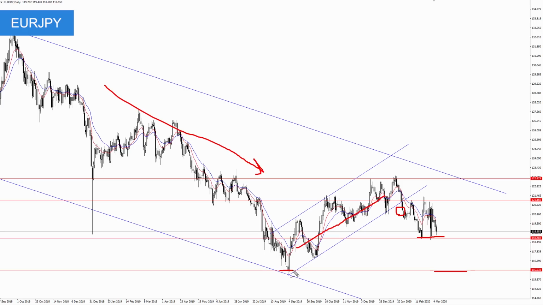And the reason I'm favoring a break lower and not higher is simply because we have an established downtrend here and a break below this ascending channel, which tells me that the bearish momentum is intact. So if we do see a move below 118.50, I'll be looking for a move down here into 116. But again, if you're looking to play yen strength, I do think that the dollar yen is the best place to do that, simply because we have a strong yen and a weak US dollar.